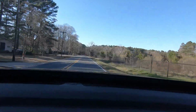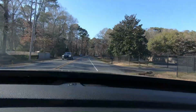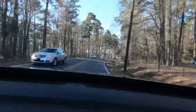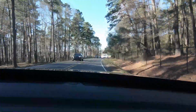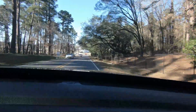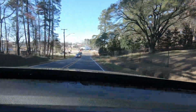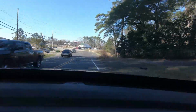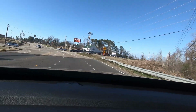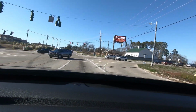The fact that they have put the effort in changing the overall look of the front end to make this look more like a truck. Again, listening to what all of you have been saying as far as what you would like to see change with the Ridgeline over the course of time. And when the next generation of the Ridgeline comes out, I'm very interested to see what Honda ultimately comes up with. But for now, I have to say I give high marks to our current generation of the Ridgeline.